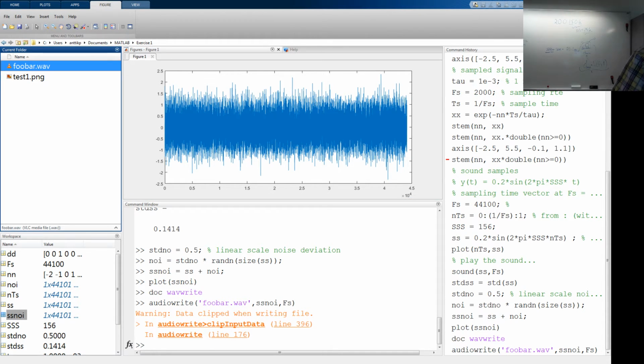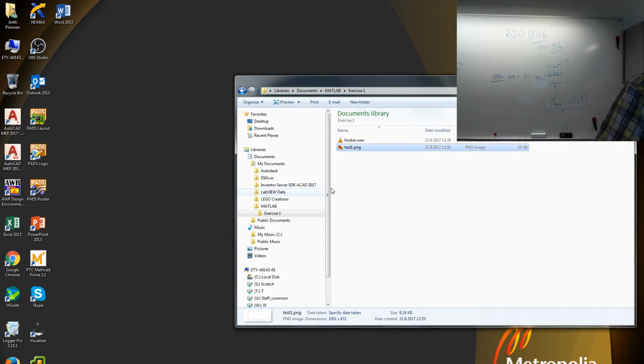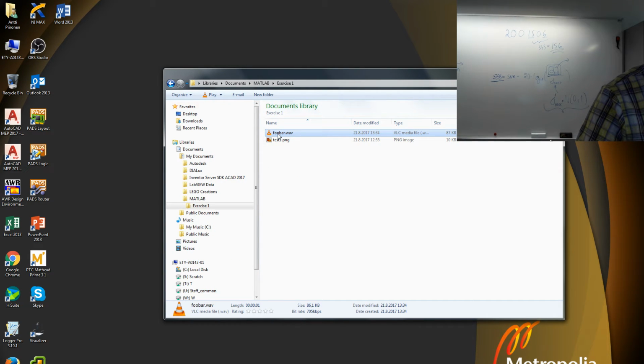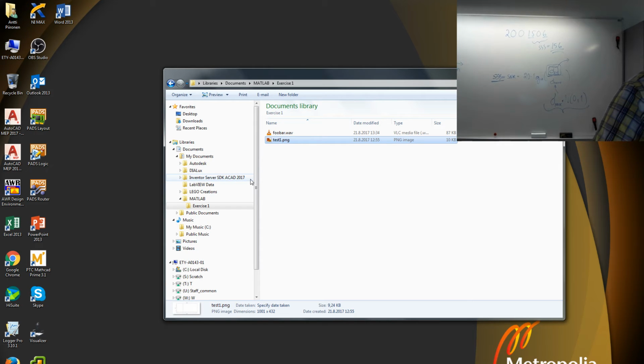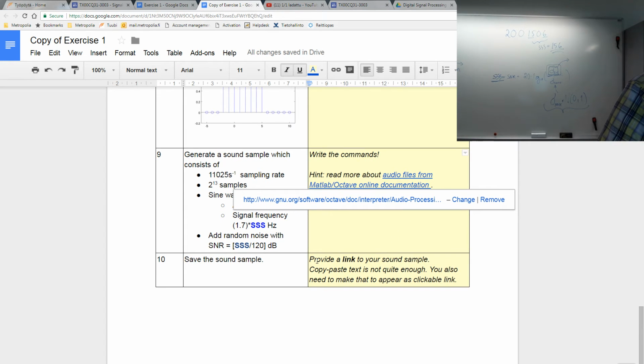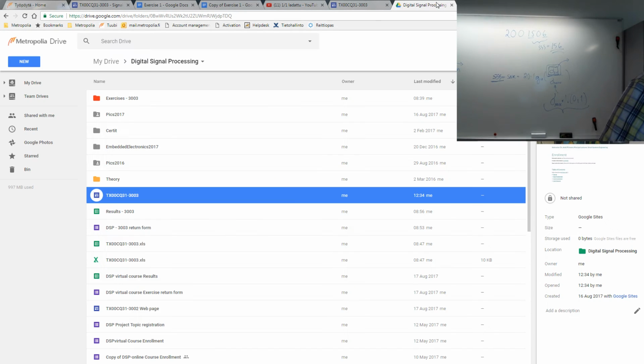So let me show you quickly, just as a reminder, how to put a link to this one. Earlier we included graphics on our template. But here, provide a link to your sound sample. So it means the sound sample should be somewhere available.